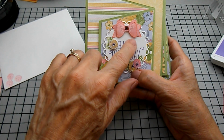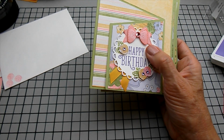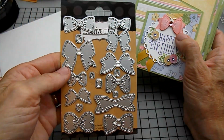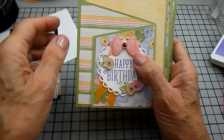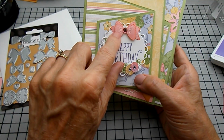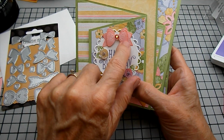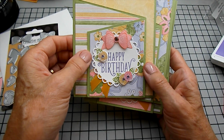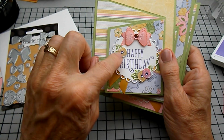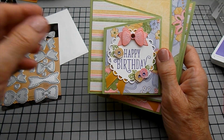So what I did for the bows here, I used My Creative Time mini bow dies. Let me see, where did I put it? I had it right here to show you, but off screen there's a lot of stuff, you guys. Here they are. These are from My Creative Time, mini bow dies. And they worked out perfect to go right at the top of my cards. And I put a strip of the paper in there, but for the bows, I put a little foam square behind them. I inked around the edges in the Flirty Flamingo so the bow stood out more, and put some gems in the middle. And these are from that Happy Birthday Gorgeous set. And that's how the first one turned out.